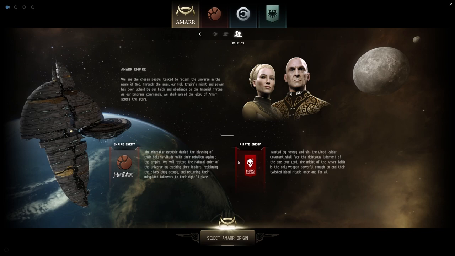Their pirate enemy, that's the Blood Raiders. They have a cool little logo. Look at that. What the heck? Okay. Nice. It's like a sports team.